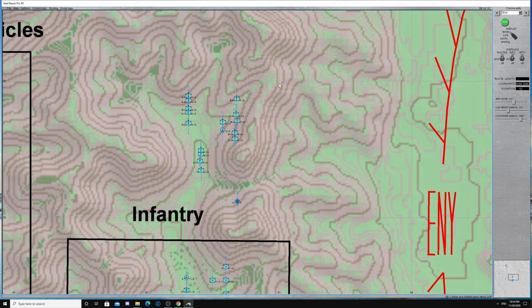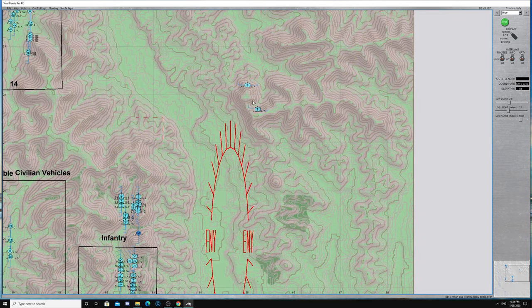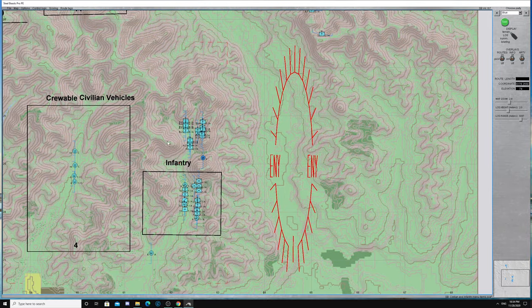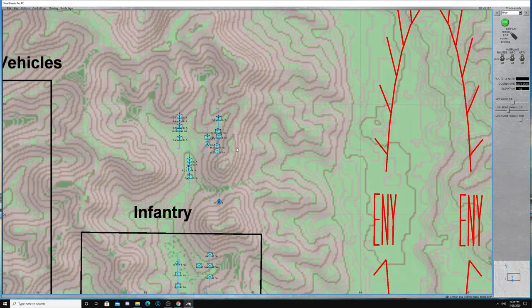Now, I put the AT-14 up here with the latest and greatest, which is 8,000 meters reach. And then I put the Spike LR right here. Let's make sure that he has the latest and greatest. And he does. So those are the missile teams.